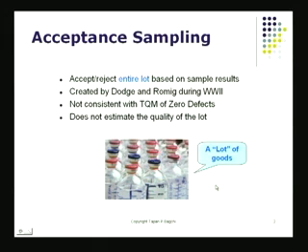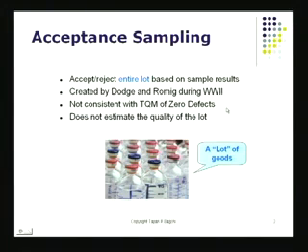This procedure actually was created around World War II, when the military became the largest consumer of any kind of goods that was supplied to the military. Civilians certainly did not consume as many things, but the military in large quantity obtained various types of supplies, and they wanted to make sure they had a procedure in place so that they could just order a lot, but inspect only a part of that lot, which would be called the sample. And on the basis of the fate of that sample, they would decide whether to accept the lot or to reject the lot back to the supplier.